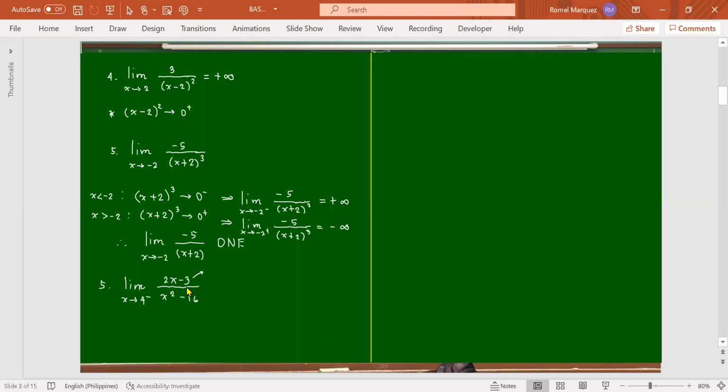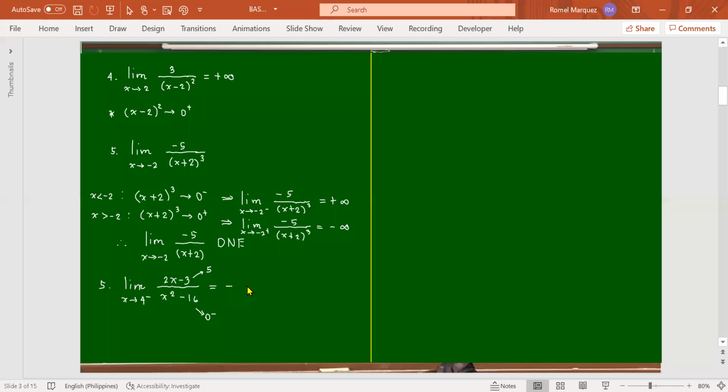What is the limit of the numerator? Is it 0? It is 5. The limit is 5: 2 times 4 is 8, minus 3, is 5. What about the limit of the denominator? From the left, it is going to be 0, but through what values? Negative values, because x is less than 4, from the left of 4, so through negative values. So this is not indeterminate. Hence we have negative infinity.